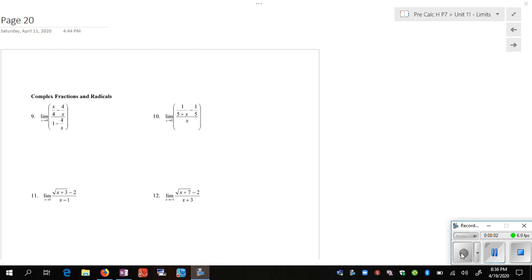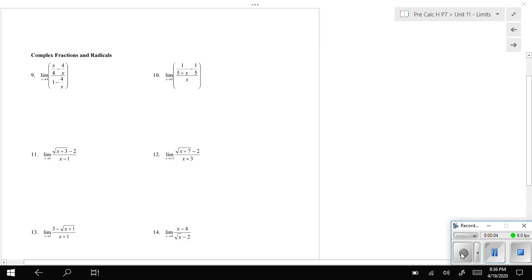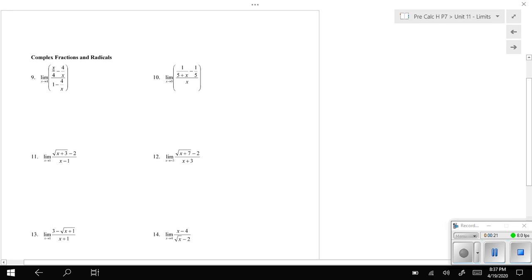All right, so I'm going to make a quick video here just to do a few more of these questions algebraically. We encountered one of these complex fraction questions earlier. I'm going to go ahead and do number 9. A couple ways we could do it, and I would definitely say the most efficient way is to look at all of the little fractions.